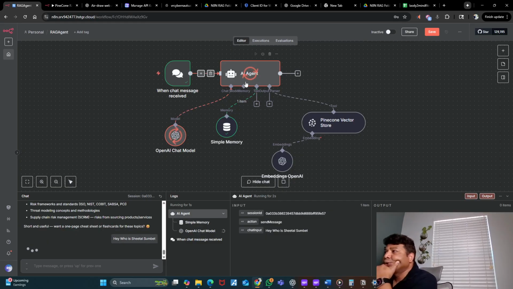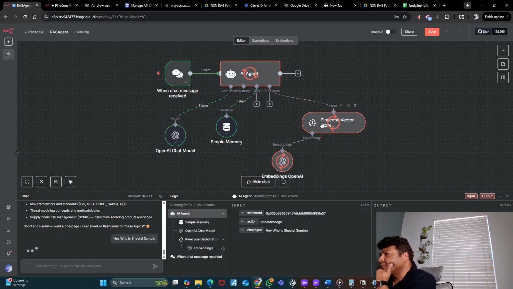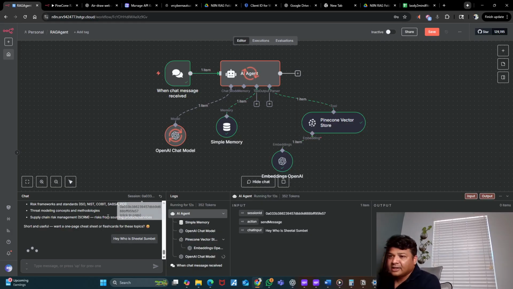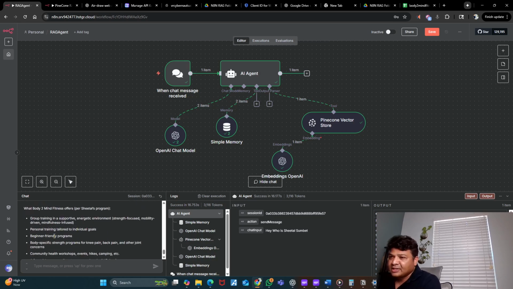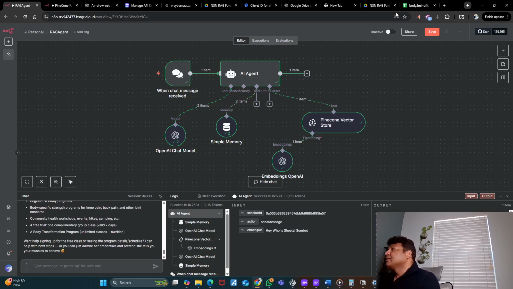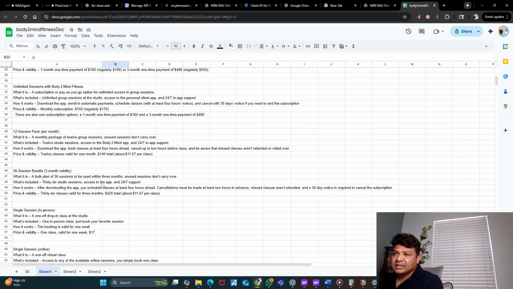I expect it to retrieve the information from the Pinecone vectors, and it actually pulled the information from the vector database. Here, Sheetal Sambet is the founder of Body2Mind Fitness. She is a licensed doctor of physiotherapy with about 21 years of experience, and is also a certified fitness coach. And it gives everything.